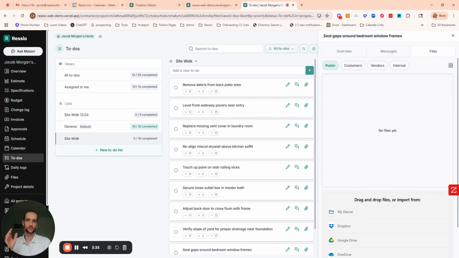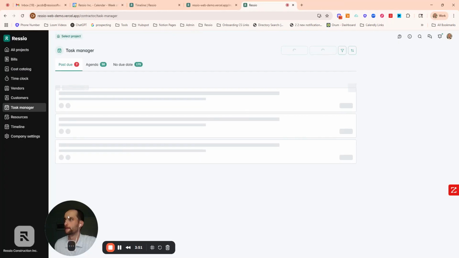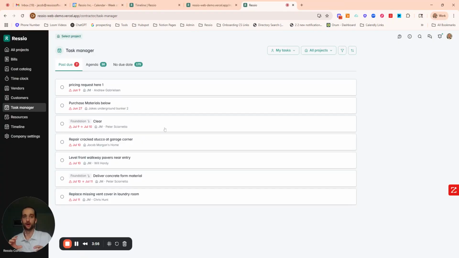Schedule more planned things, to-do more one-off ad hoc tasks. But there's a lot of value in those being used slightly separately, but then a lot of value for you to be able to view those together on one screen. And that is going to lead me to the task manager. So on the task manager, this is going to be across all projects or multiple projects. You can pick and choose. And it's going to be all schedule tasks and all to-do tasks.